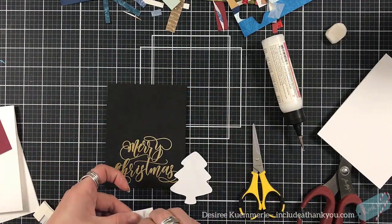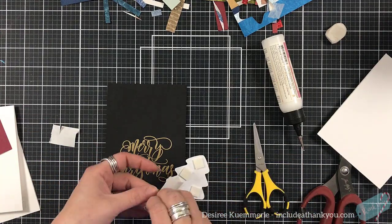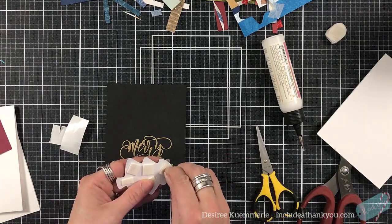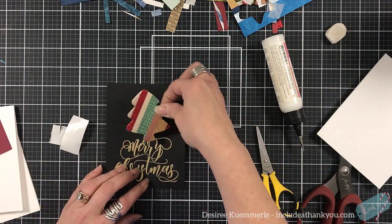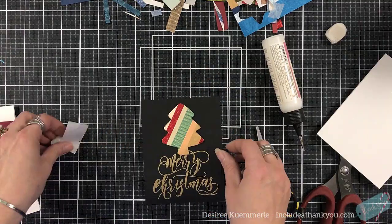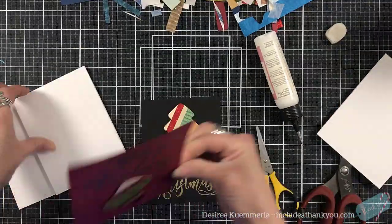Going to add some double-sided foam squares to each of these images, and you can see I kind of put that stocking in like it was hanging off. So that's why I did take that sentiment and just tilt it just a little bit. And this tree is going to sit right on top of this sentiment, so it's almost as if it's becoming part of it. So I took advantage of that loop that was right there at the top.